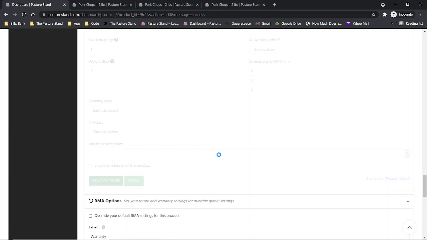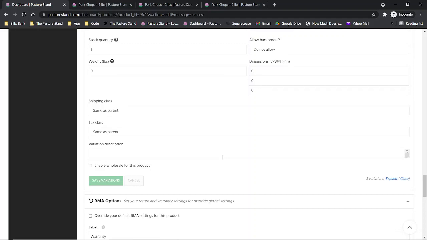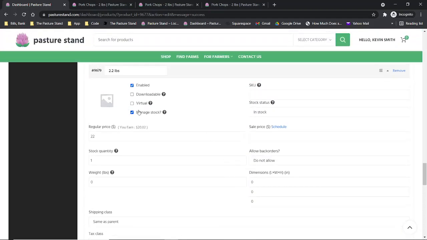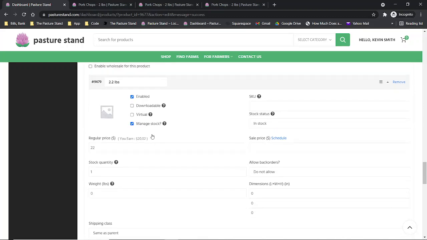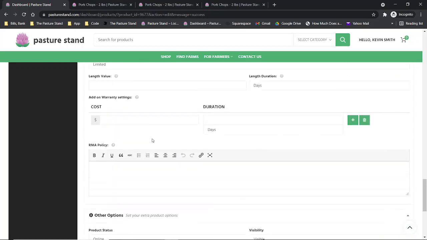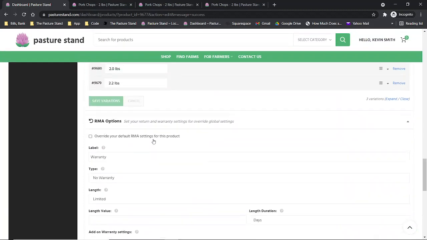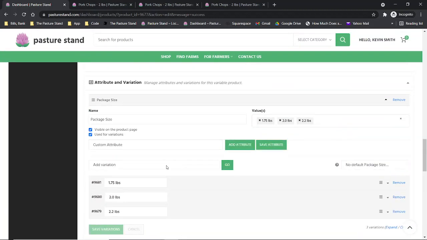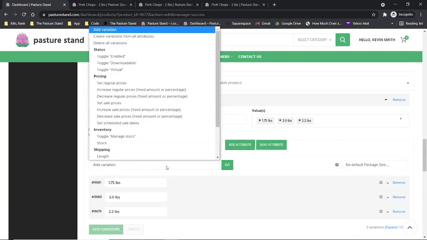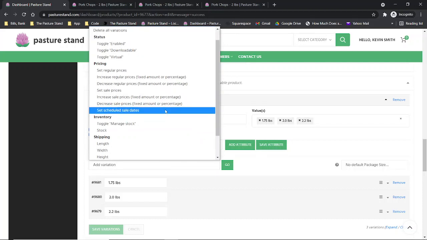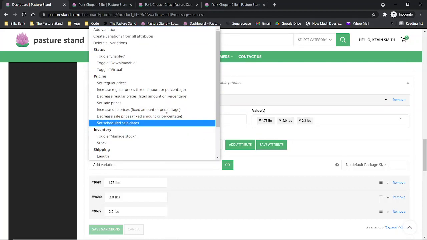Now I know when I get a lot of packages back from the butcher, I have way more than 3 package weights. And it could get pretty time consuming going through and clicking Manage Stock for every single one. So one thing you can do is after you've added your variations, you have these global settings where you could do one action to every single variation.